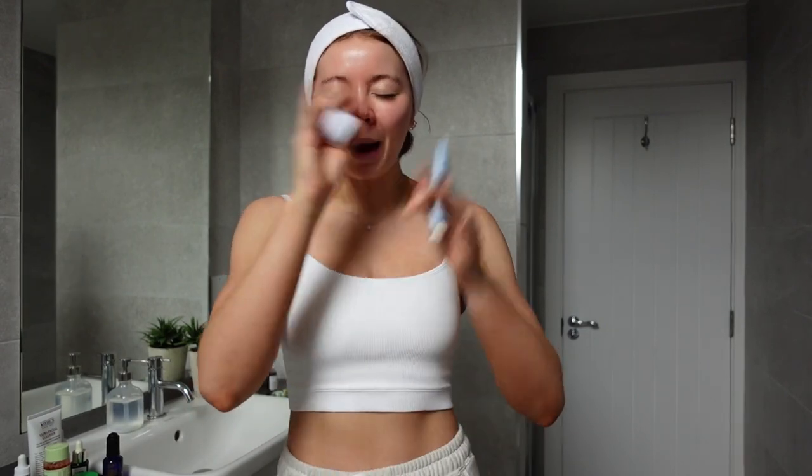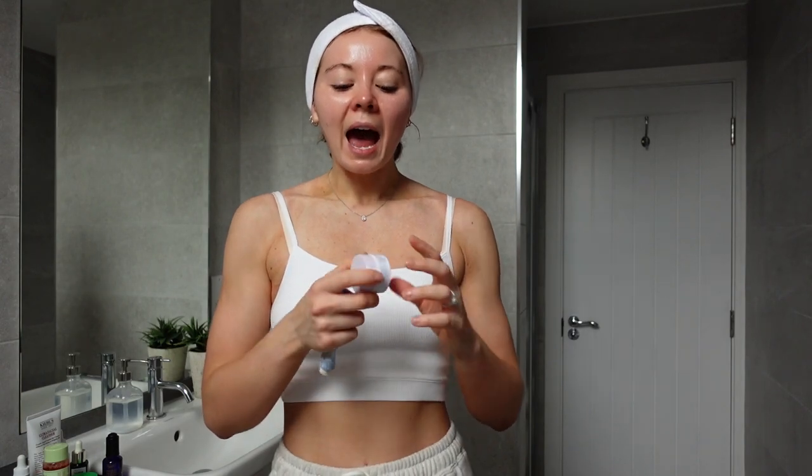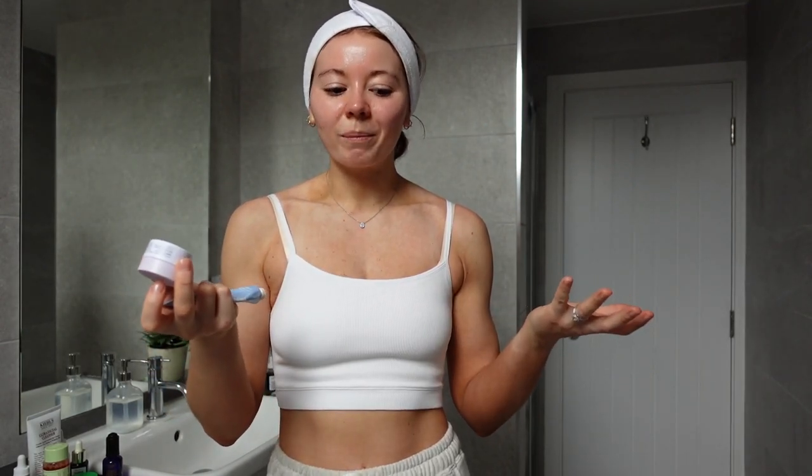Next I'm ready to hop in with my moisturizer and I have two absolute favorites. The first is the Drunk Elephant Lala Whipped Moisturizing Cream — this is just a really lovely evening moisturizer. I definitely love the Drunk Elephant products. The mini bottles you've seen me using, you can actually get a lot of their products in mini sizes — I think they call it 'the Littles.' It's a great way to try their products without committing to the full size, especially since they are quite pricey.